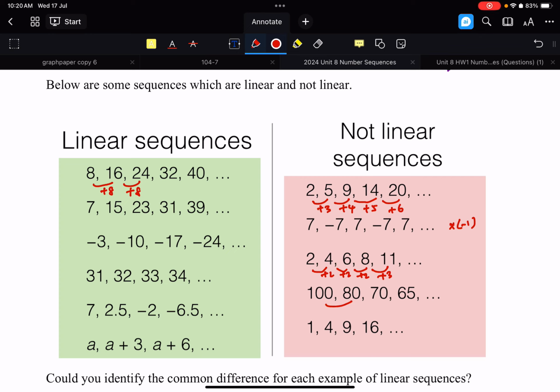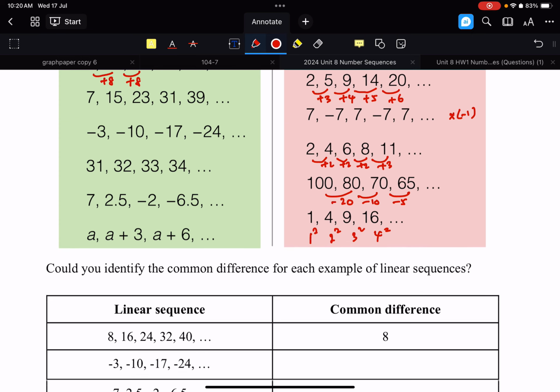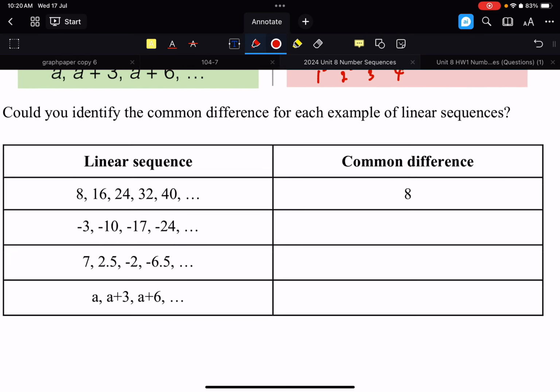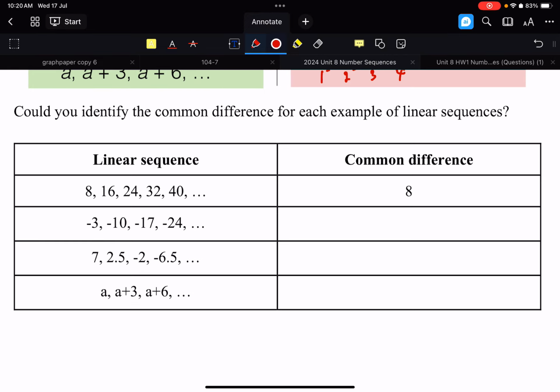Then over here is a subtraction, and then another subtraction, but you can see that this one does have some kind of pattern. We subtract half the value less each time. And of course the final row, I'm sure you're familiar with this. This is 1 squared, 2 squared, 3 squared, 4 squared. These are perfect squares, okay? So there are many different kinds of sequences, but first we categorize them as linear sequences and non-linear sequences. So here are some examples. Can you identify which ones are linear sequences? Pause the video and try them out.